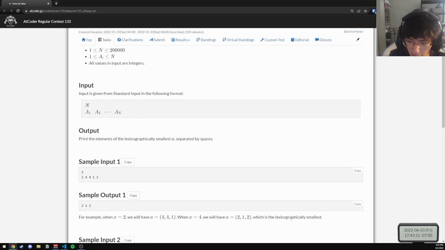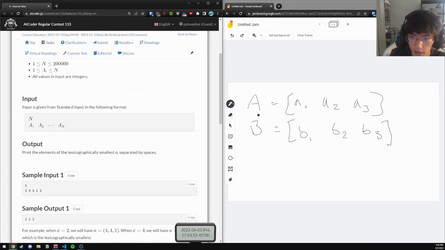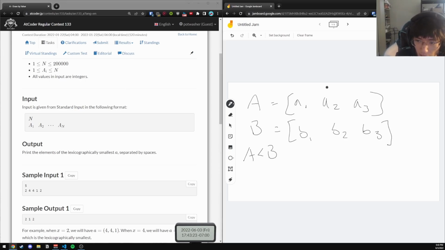So what does that mean, lexicographically smallest? Let's say you have 2 sequences A and B, A1, A2, A3, B1, B2, B3. Then A is less than B if either A1 is less than B1, or they're equal and A2 is less than B2, or A1 equals B1, A2 equals B2, and A3 is less than B3.